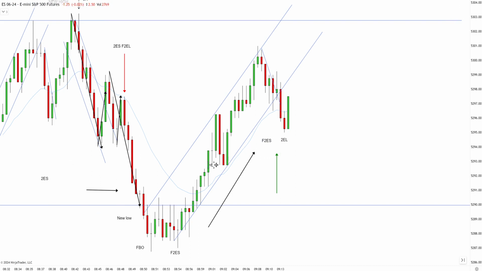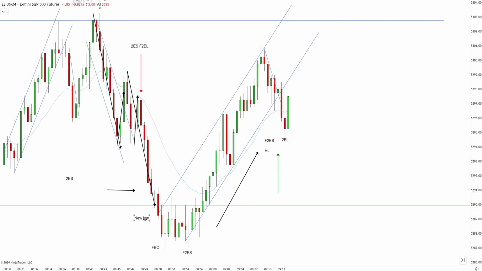But as you can see, we first broke below the EMA, so I definitely cannot go long above a bearish bar. I would have to consider a double bar entry. Problem is, what if the downtrend is slightly wider like this? Now, I like to think about this as there is already a breaking extreme because the main bias is bullish. And because we broke below the EMA first, I'm going to be patient. I'm going to wait to see if we're going to get what? A confirmation setup that would clear my doubts about this particular market structure.